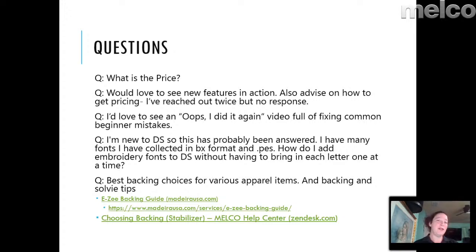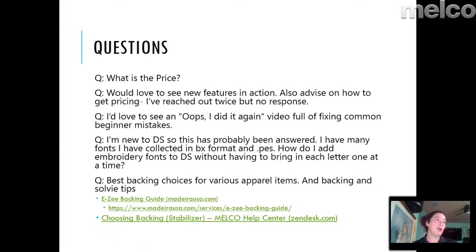New features in action. We're doing those on a weekly basis now, and this one's fun. I really like this idea. I don't have it for you, but I did talk to the guys about doing a little video on common problems from beginners. We all thought that was pretty funny. So I don't know if we'll actually do it, but I threw it out there. So hopefully we'll see what happens with that. Good morning, Chris on YouTube.